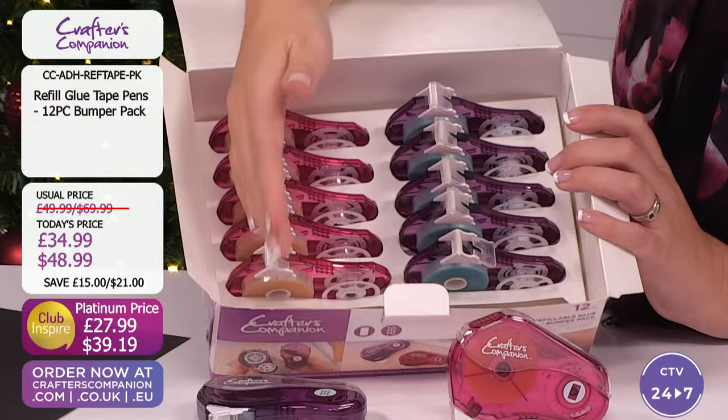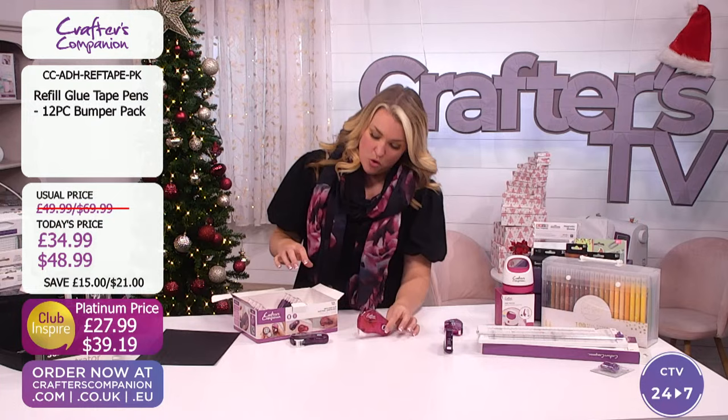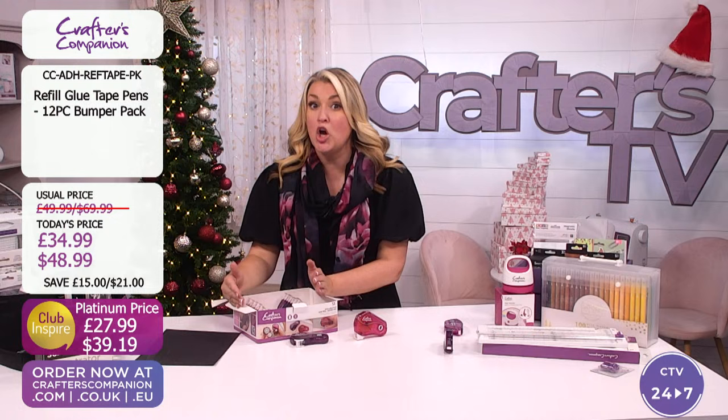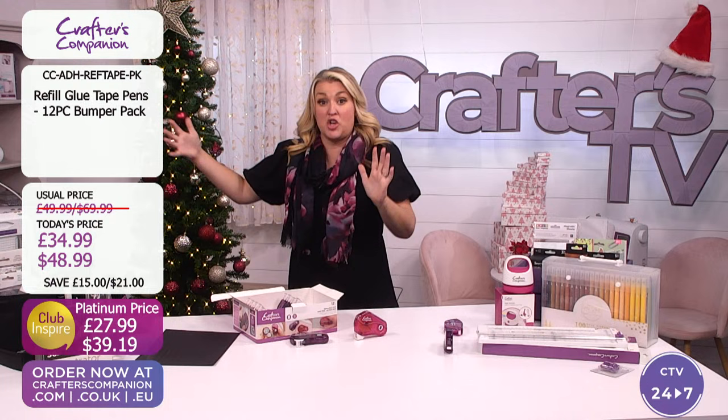At $49.99 or $69.99, that is going to be our go-forward price on the bundle box of tape pens. Yes, we'll do little ones where you just buy the tape pen on its own. You'll get a pack of the three. They're all launching in the new year, right? We've launched this special early just for Black Friday. But the go-forward price on this is going to be $69.99. If you buy it as part of the Black Friday, literally the first container of stocks come in, you'll get them and they'll be gone. And then in January, there'll be the restocks.